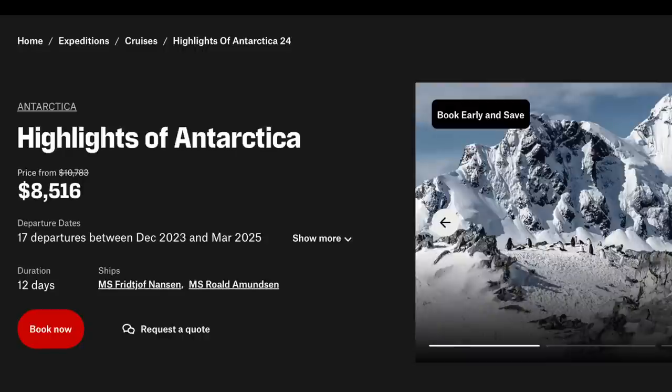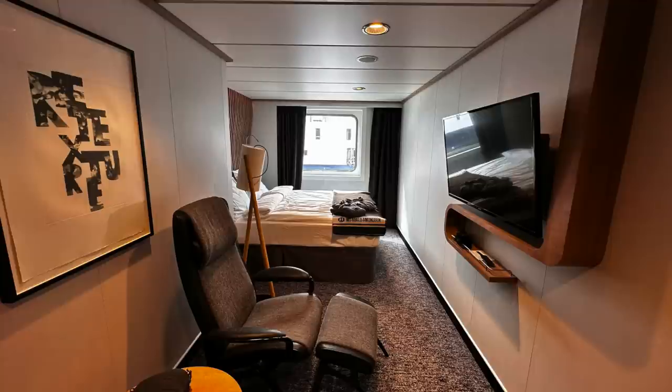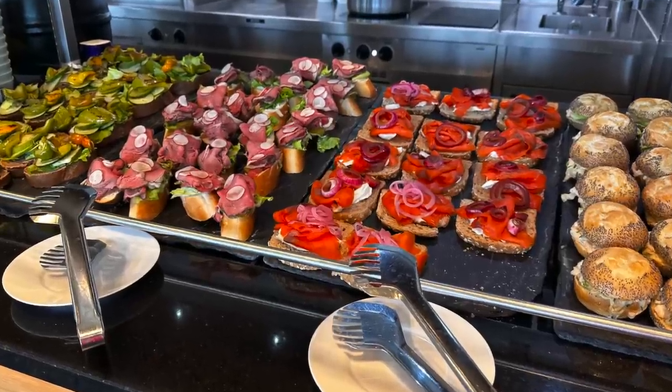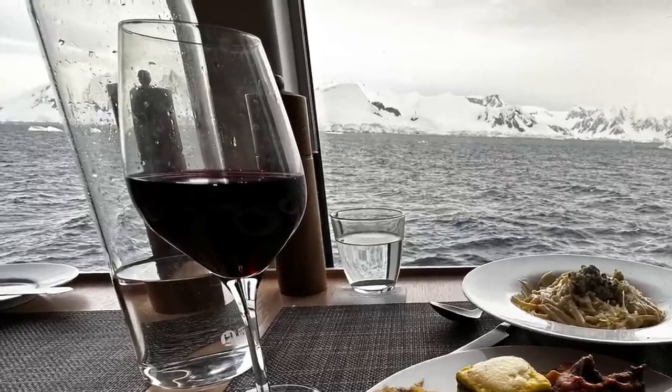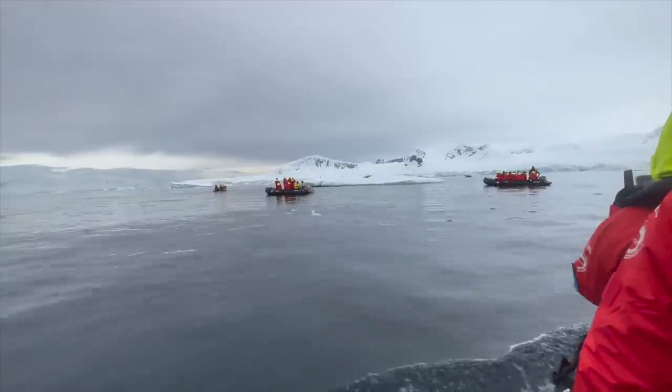But on the bright side, the flight from Buenos Aires down to Ushuaia is included, as is accommodation on the ship. So is the 10 tons of food, beer, and wine, and all the excursions onto the ice for 5 days. And apart from the little shop on the ship, there's really nothing to buy.